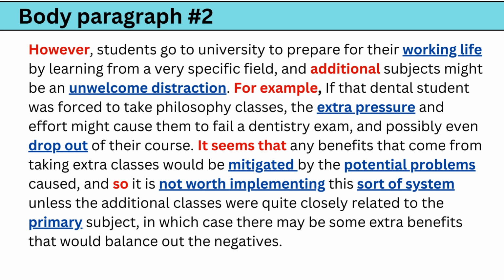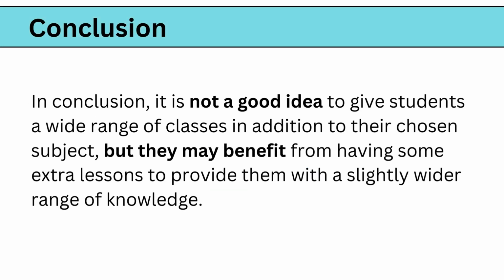Now let's see the conclusion of the essay. In conclusion, it is not a great idea to give students a wide range of classes in addition to their chosen subjects, but they may benefit from having some extra lessons to provide them with a slightly wider range of knowledge. So this is the conclusion of the essay.